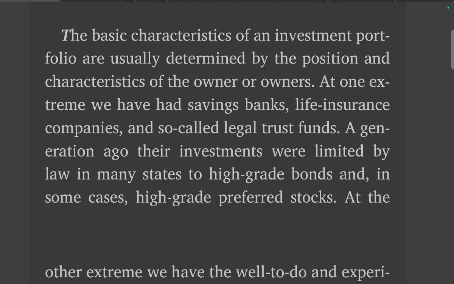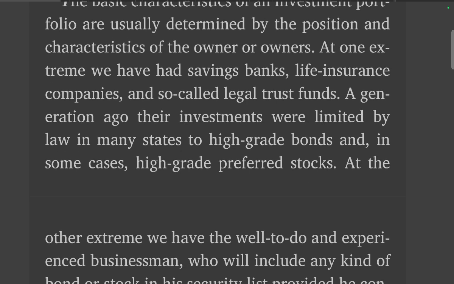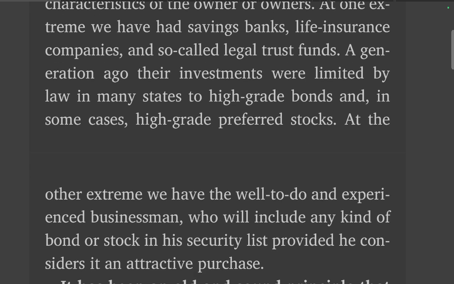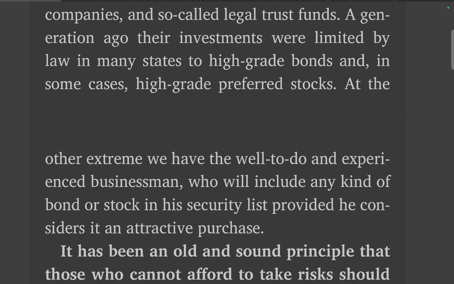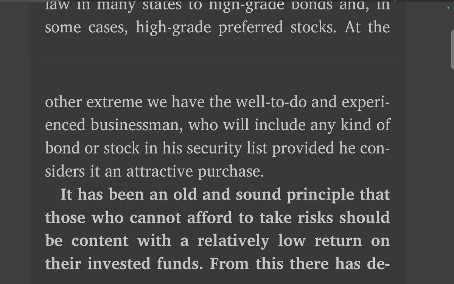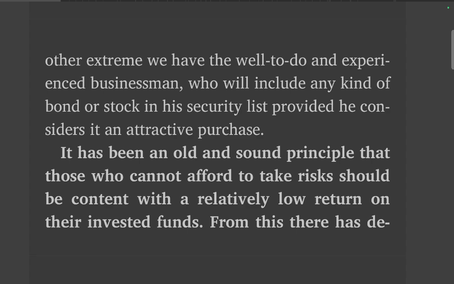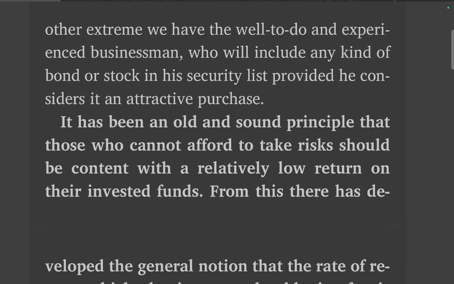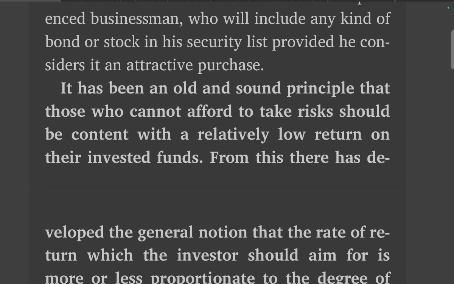At one extreme, we have savings banks, life insurance companies, or so-called legal trust funds. A generation ago, their investments were limited by the laws in many states to high-grade bonds and, in some cases, high-grade preferred stocks. At the other extreme, we have well-to-do and experienced businessmen who include any kind of bonds and stocks on their security list, provided they consider it an attractive purchase.